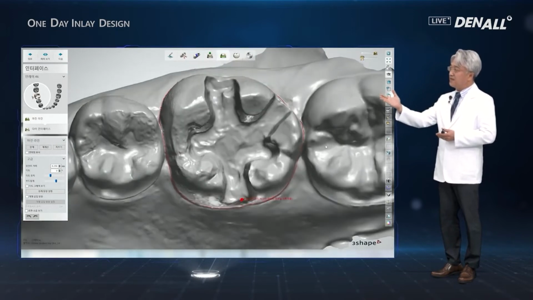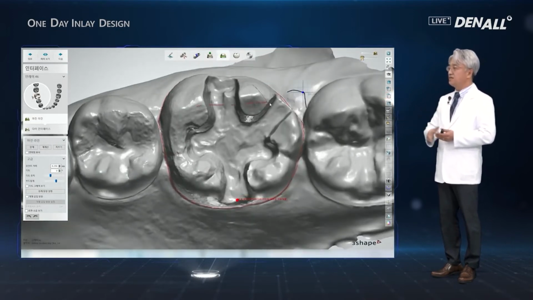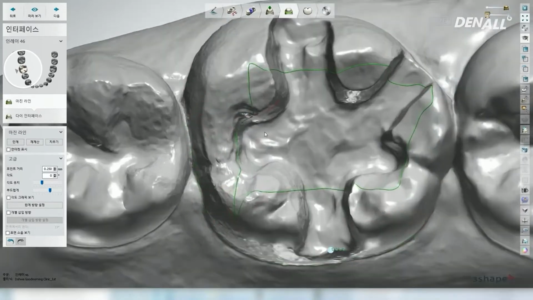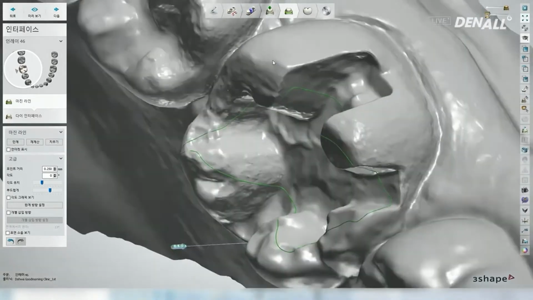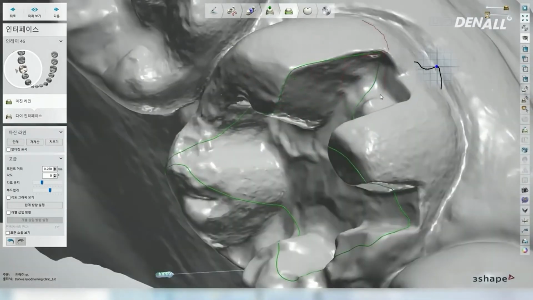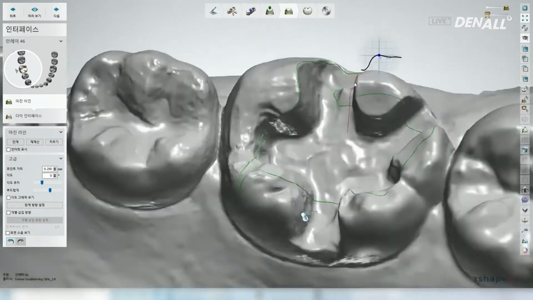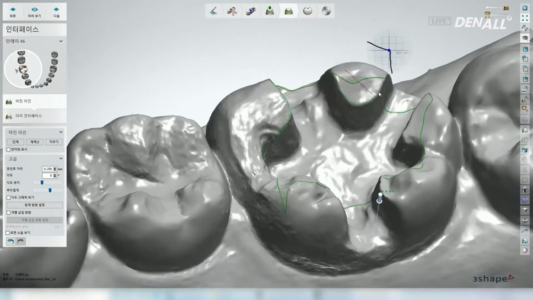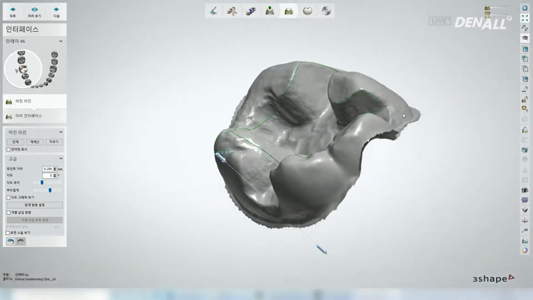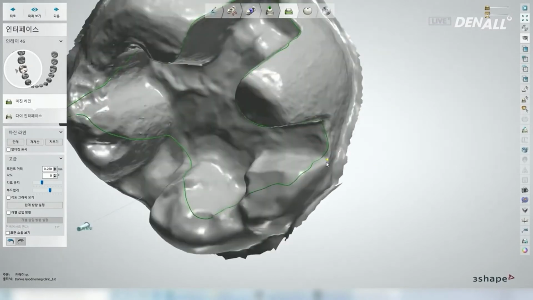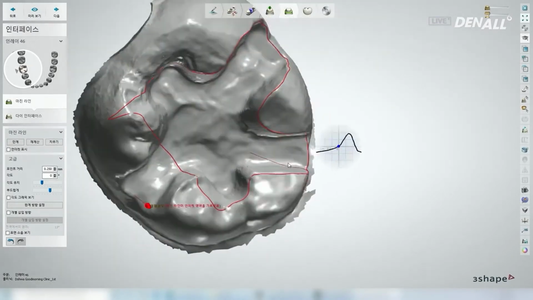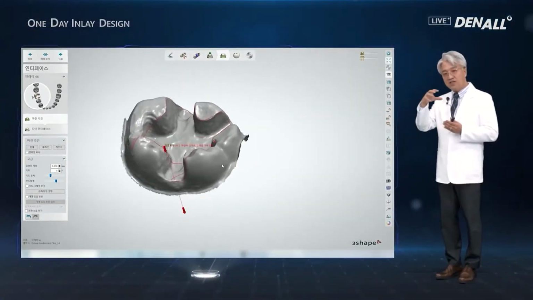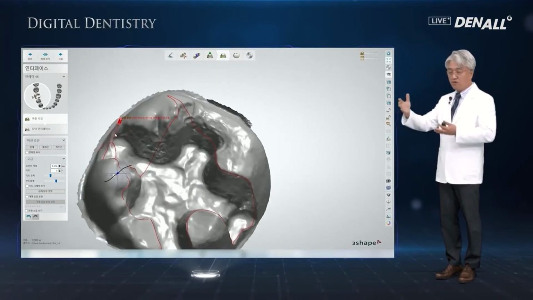So first, the section of the tooth you need to design the inlay for is set with the lead line. So this is for setting the inlay margin. The accuracy of this margin determines the fit and actually determines the quality of the prosthesis. It's the first step toward having good results. So margin setting is something I pay a lot of attention to. Having an accurate margin to create a good prosthesis that has the best fit for the patient is the aim.